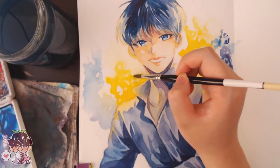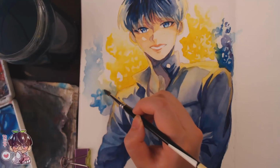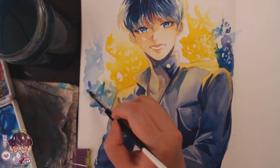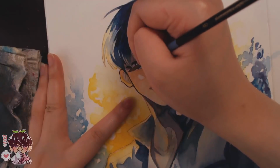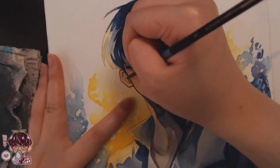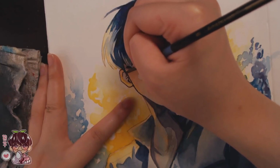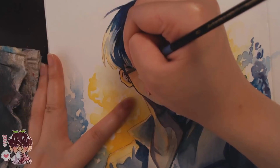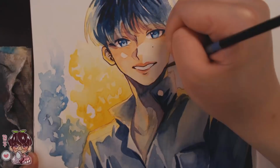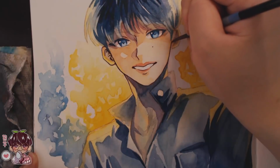Oh, right. So I did intensify the little flame looking things in the back. Obviously I didn't follow the same shape. When I was doing the initial talking and painting portion, which I had to sadly mute, on the right side, the blue flame looking things, I was calling it toxic waste because I made the colors really dark and muddy, and that was not the same vibe that the original had. It was very airy and loose, and it had a very beautiful cyanish, it's not cyan, I don't really remember what color it is. It's some kind of blue that leans towards green a bit. It's not quite turquoise.